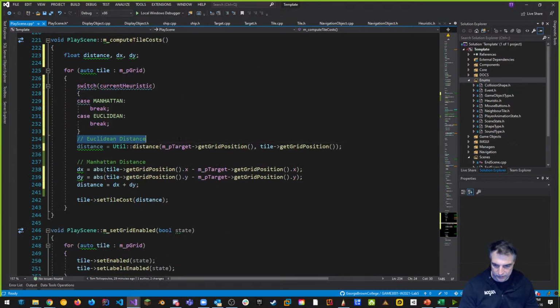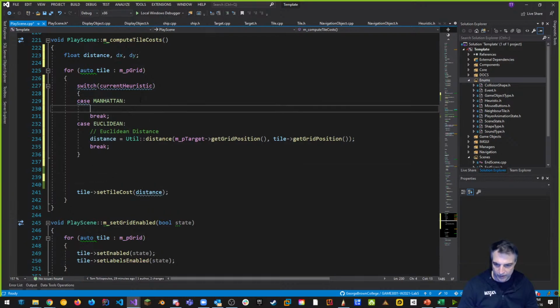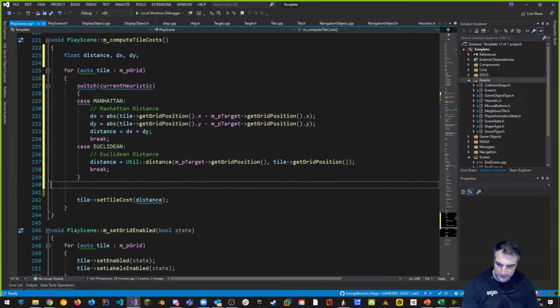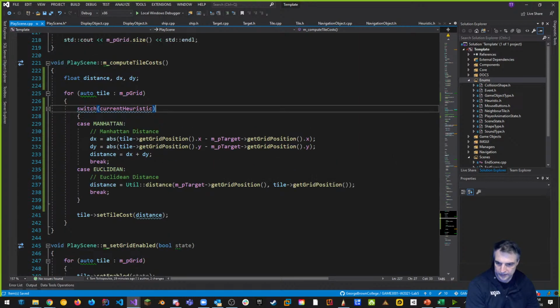I want to pass the Euclidean piece inside the Euclidean area right here. And I'm going to pass the Manhattan piece in the Manhattan area up here. And then I'm just going to take away some spaces, and that is going to be the way we switch. So we switch between one type and the other based on the enumeration that I set up. And that is compute tile costs so far.